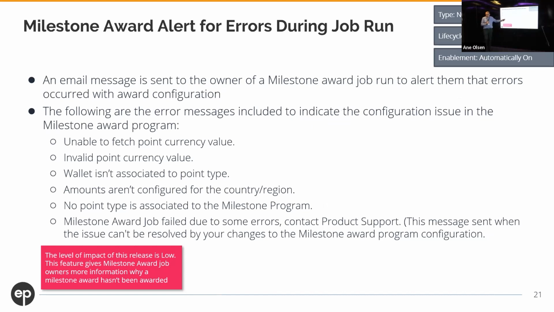If you're running Easy and you have reward and recognition as well, you have the possibility to have jobs running for milestones, for anniversaries, for whatever, so you automatically create an award for those. If you have this job running, it would now fail if some of the points that you're seeing here have nothing associated to them. Then it would send an email automatically to the ones set as responsible for that award, so they would get that information as well.